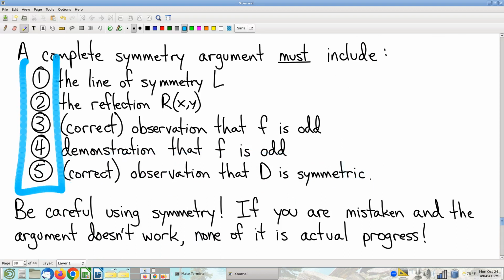Okay, so these are the 5 requirements, and you got to give me all 5 of those for full credit. For whatever it's worth, if it were an exam question where either the question is about evaluating the integral, or maybe that's just part of the question. Let's just say that this was 10 points to evaluate that integral. Each one of these would be worth 2. So all 5 of these are comparably valuable. Not always exactly, but they're comparably valuable. So if you leave 1 or 2 of them off, you're throwing away points. So make sure to remember what the 5 requirements are, and make sure to document them clearly on your paper.